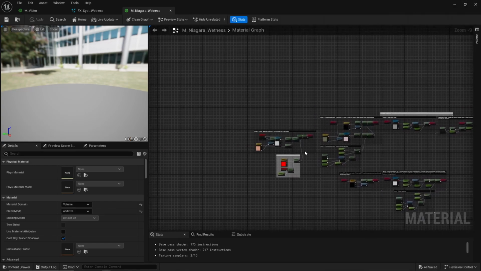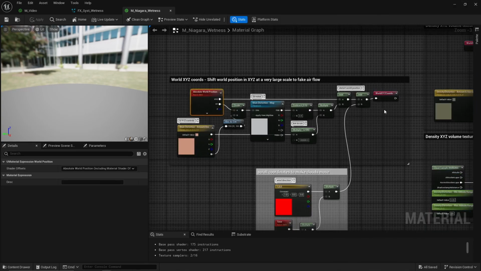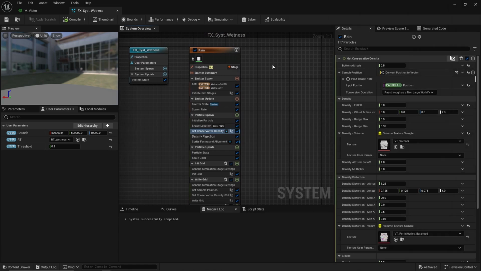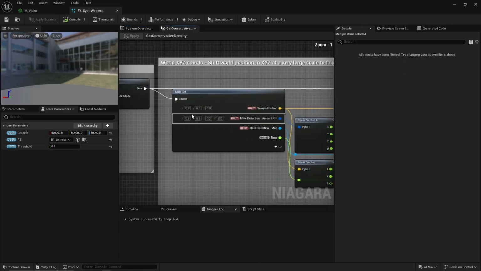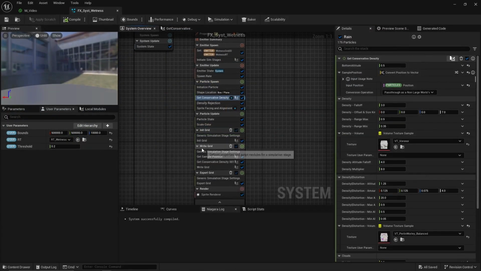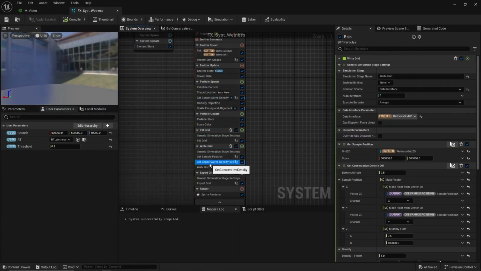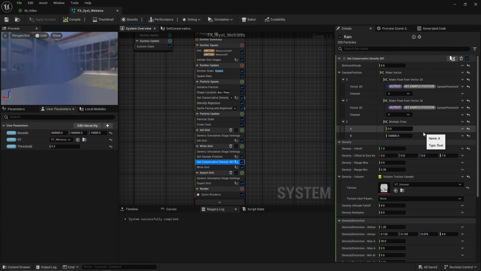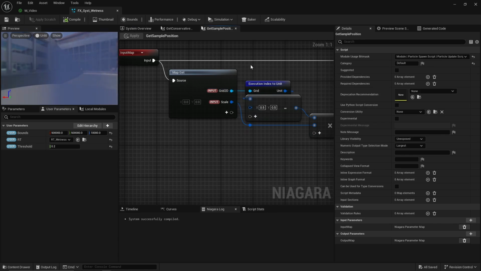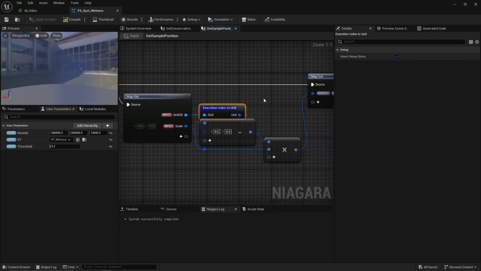In the volumetric cloud material, the conservative density is sampled and built using the absolute world position. Makes sense, right? And in that Niagara system, in the particle stage, I explained that the same density could be built and sampled using the particle's world position. However, there's no position data to use in a simulation stage, so you have to somehow build it, and when iterating a 2D grid, one way is to use the exec to unit index function.